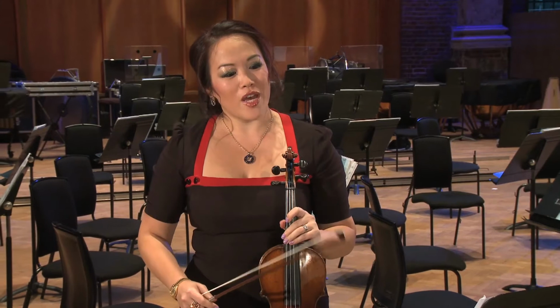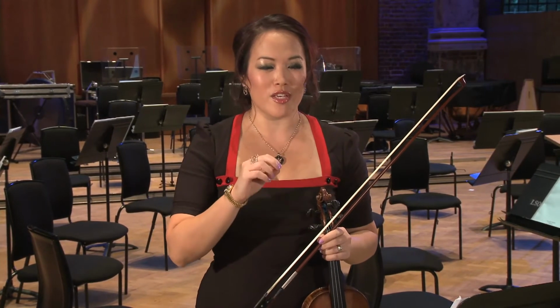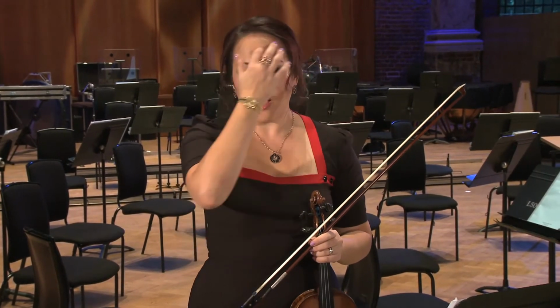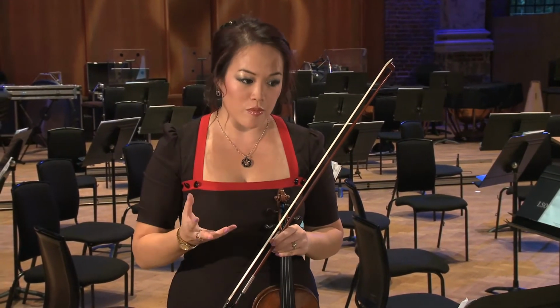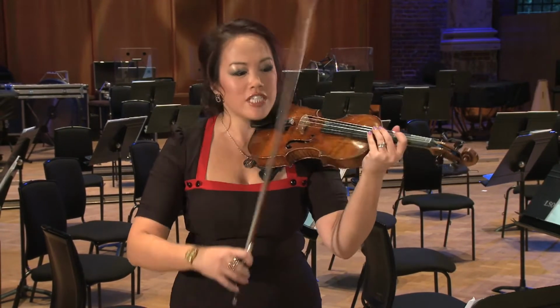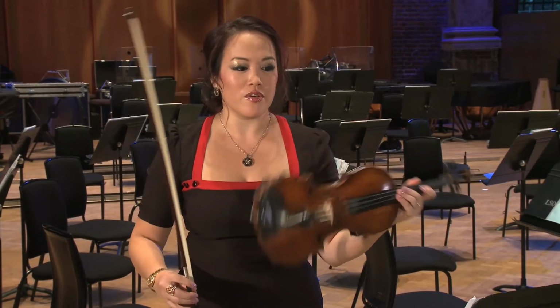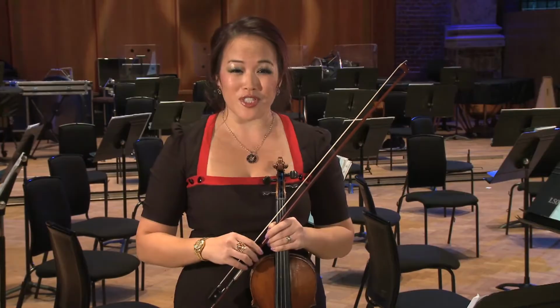Depending which edition you have of this music, most likely you will have bar 1-3-5 as forte and then the next passage as an echo. I personally prefer to do that reversed because I think it's stronger to go into the big tutti before the recap with a forte chord, because there's nothing worse than trying to tickle that in piano. But obviously that's up to you and you make your own decision.